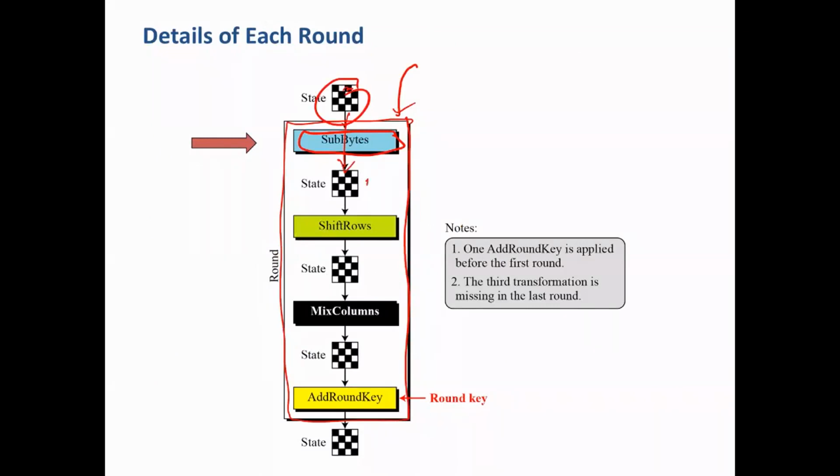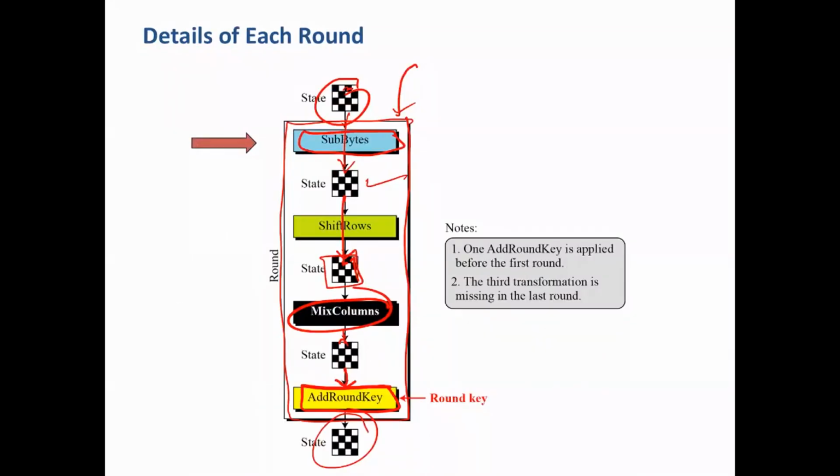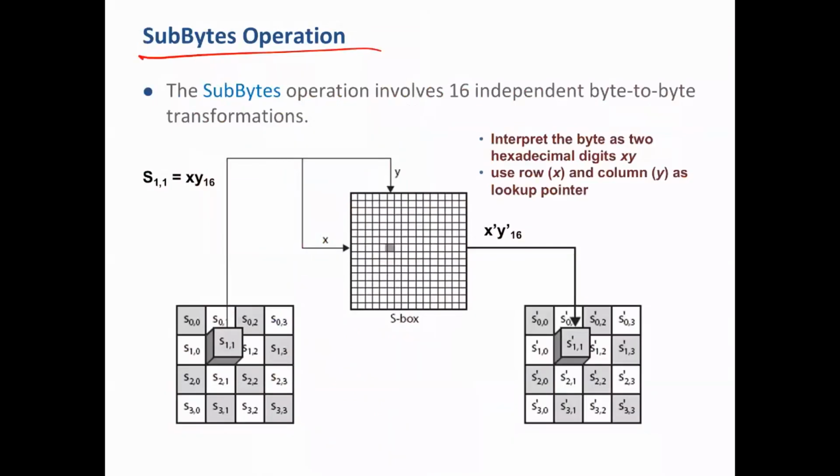We take some bytes from this and substitute them with something else. Then we come here and do shift rows, and it gets converted into this one. Then we mix columns, then we get here, and the last stage is to do exclusive OR again. Then we get the final encrypted data. It's something like this. First is byte substitution. Now what we do is that this is our input.